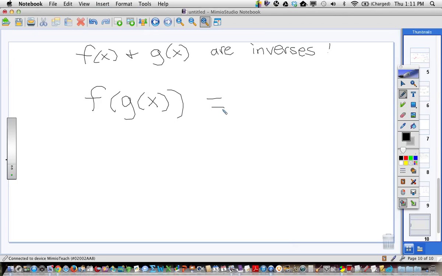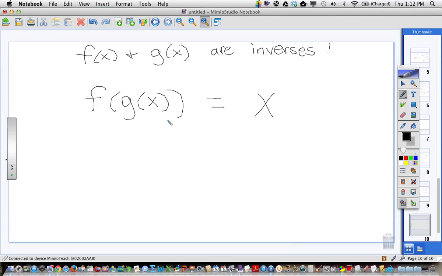then what should f of g of x equal? Think of square root of x squared. Think of e to the ln x. They should just equal x. Now, I know square root of x squared was absolute value of x. That's just a domain issue. So we're going to ignore domain issues right now. We'll assume that we have limited our domain so that we can deal with this. So f of g of x should just equal x if f and g are inverses. They should cancel each other out.